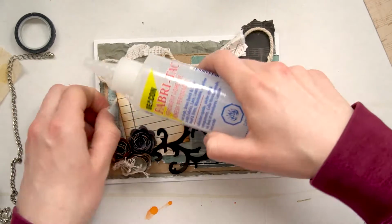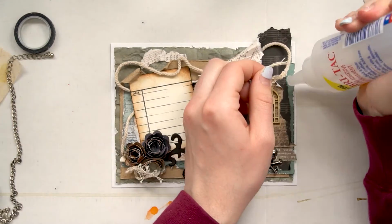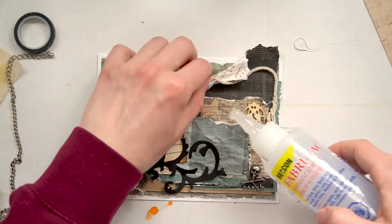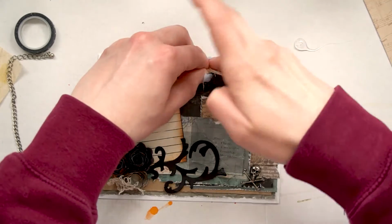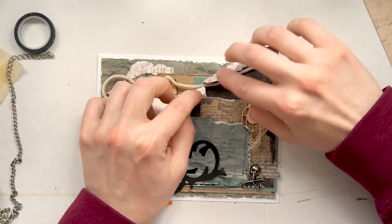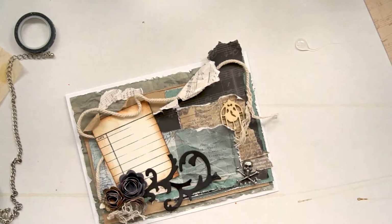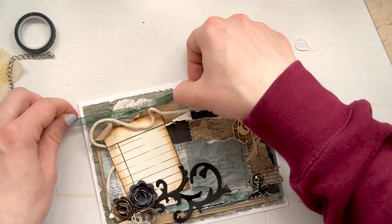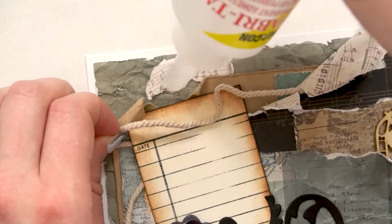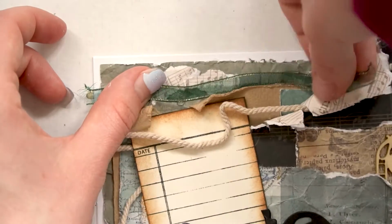And the yarn that I'm actually using, I remember it was something from some shopping bag. Yeah, I just decided, oh yep, that's a rope I could probably use for something eventually. So I did a lot of tearing on the edges to make it look more like a yarn that you would see on a shipwreck, which is also why I ended up putting in those skulls there as well. And I found this old dark green ribbon too, just to bring out some more of the green paper.